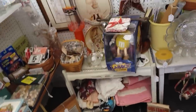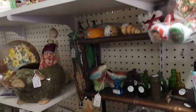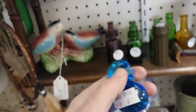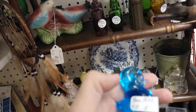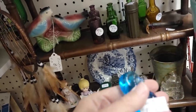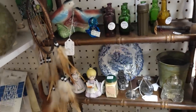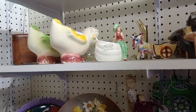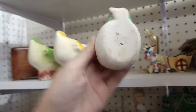I think this is my last little booth to go through here before we check out. Oh, and look what I found. Found another little bluebird. Uh-oh. What is wrong with his little beak? He was not made very well. He's also not signed, so I think I'm going to leave him. I know, I'm like the rescuer. I actually feel guilty leaving one behind. But he's in an antique store, so he's not in danger of going in the trash or anything.